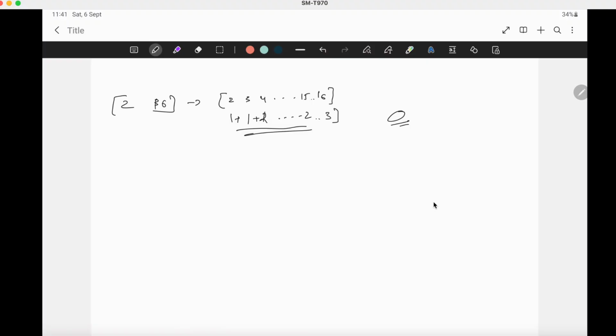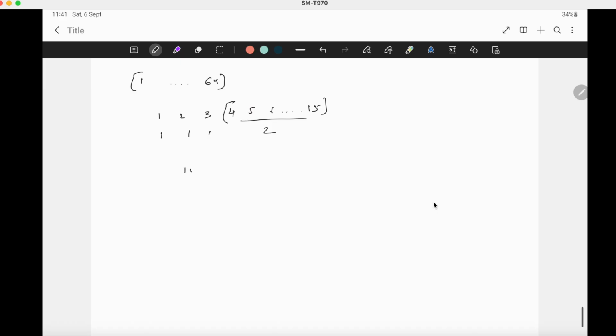Let us carefully observe these values. Let us suppose these values start from 1 and go all the way to 64. This is the range that we have been given. If we carefully observe, 1, 2, 3 take one operation to become 0. Now from 4 onwards, if we consider 5, 6, all the way to 15, these elements take two operations. Let us suppose 15: when we divide it by 4, the answer becomes 3. 3 divided by 4 is going to be 0. In total, it is taking two operations.